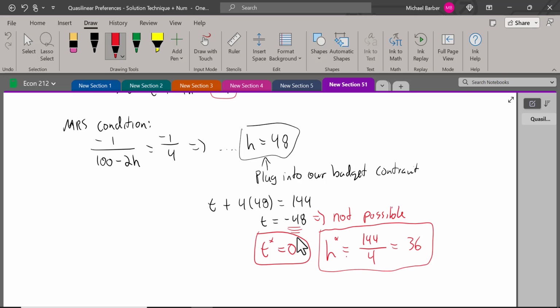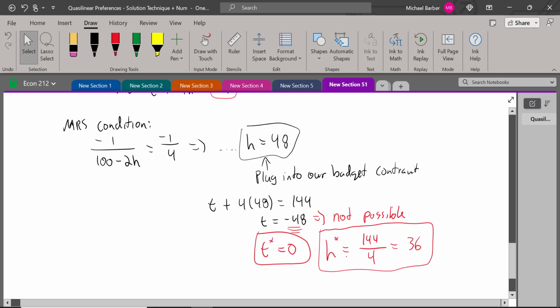So here's an example of when you get a corner solution. Our income isn't high enough, or our garden isn't big enough in this case, to plant both of these flowers. And so what you're going to get is this kind of nonsensical answer where you're planting a negative amount of tulips. As soon as you see this, you're like, okay, the optimal amount of that good is 0, and we spend our whole budget on the other good. We don't have enough room in the garden to plant 48, so we just plant 36, and we're only going to plant hydrangeas.